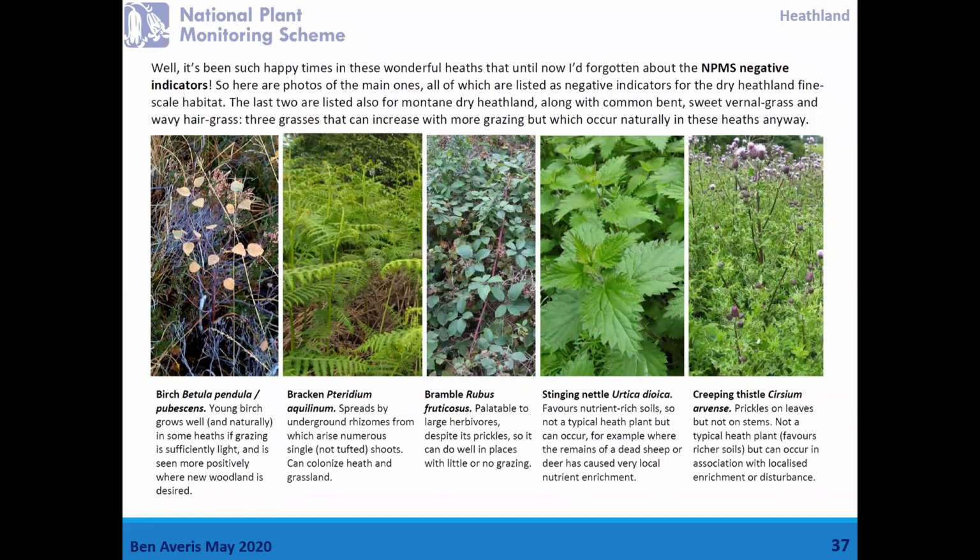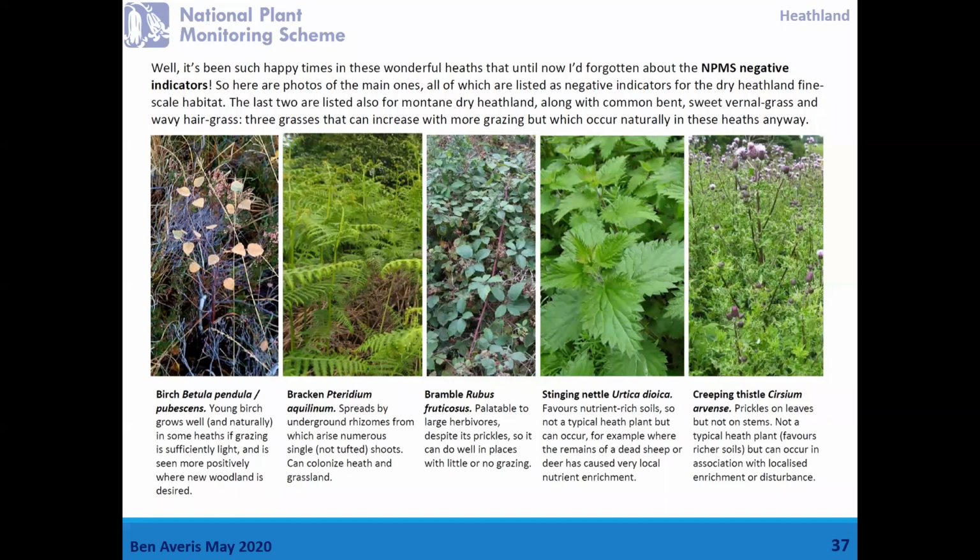And this carbon sequestration, yeah, they're very good habitats for that, because the heather, all that woody growth, is a good carbon store. And if you're going to have trees growing on there in some places, then yeah, even more so. But even as it stands, the heath is a pretty decent carbon store.